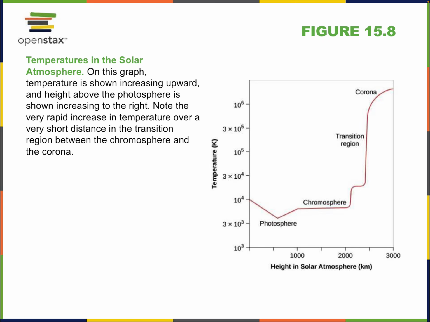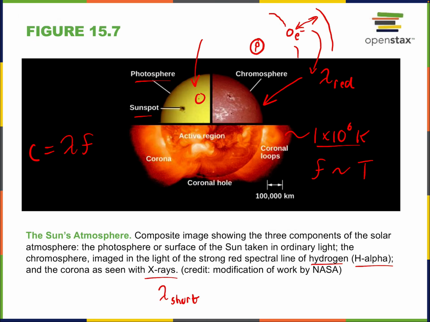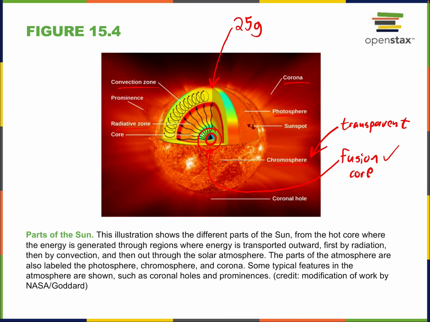Okay, so I've hinted at the temperature a lot. Now the temperature, and this is all focusing on the temperature of the atmosphere of the sun, everything above the photosphere. Because as I said, we're not really looking at the interior much. We had one slide back here where we mentioned the interior in passing. We'll get to it more. By the way, the core has a temperature of 10 million Kelvin. So let me write this correctly: it'd be 10 times 10 to the 6 Kelvin. Okay, so that's the temperature of the core.